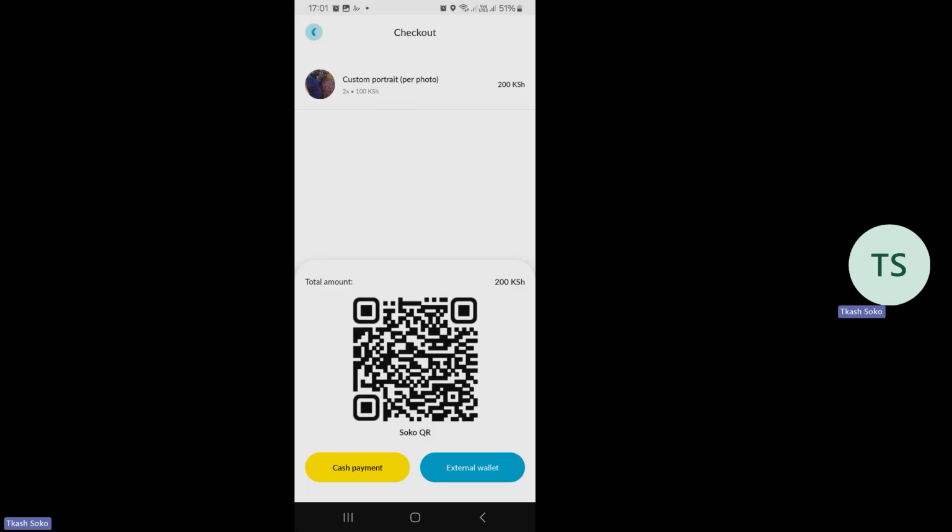And when they come to your shop, it is important that you ask them whether they want to pay via the Soko QR code. And this will mean that they are now going to scan this code. Wakiscan, pesa inatoka kwa wallet yao, inakuja kwa wallet yako. The advantage of using the Soko QR code is that it is absolutely free. So they are not going to be charged for the transaction. And that is something that is very amazing about paying with the Soko.